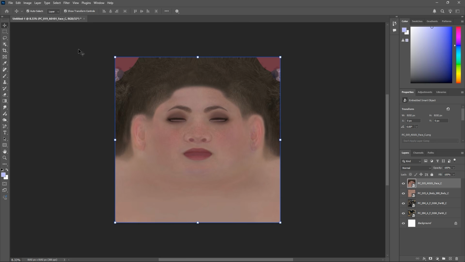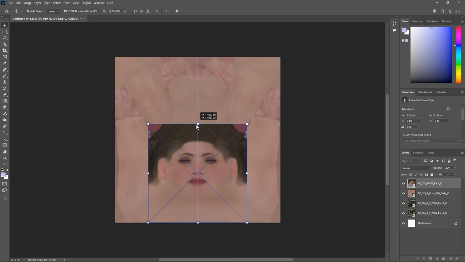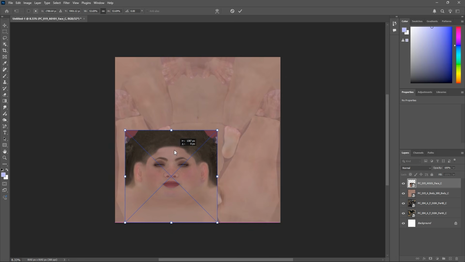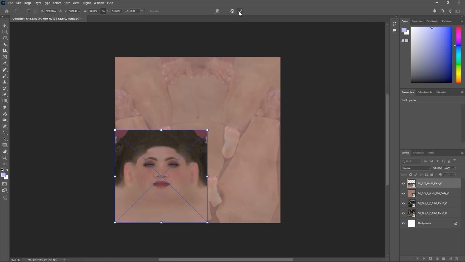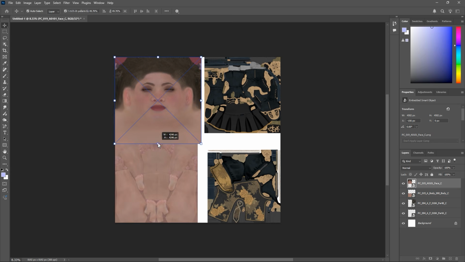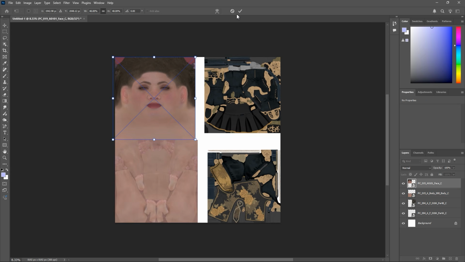Next, select each one using the Move tool, and start resizing and positioning them so they all fit into the single image canvas. Make them a bit smaller, and place each one in a different part of the canvas. It doesn't have to be perfect, you can place them however you want.